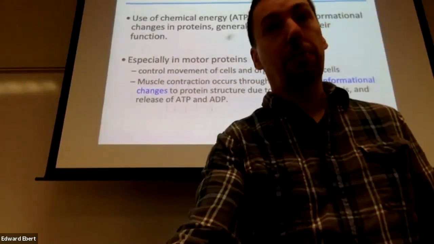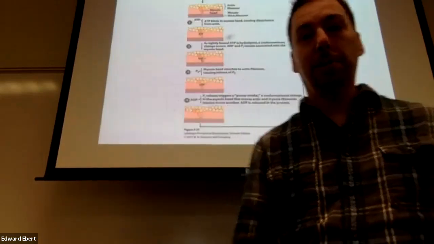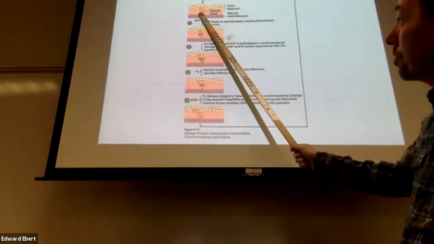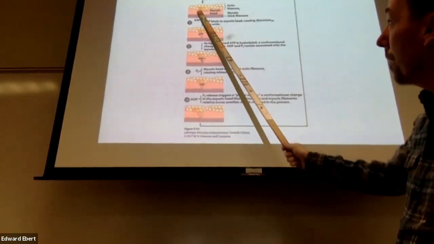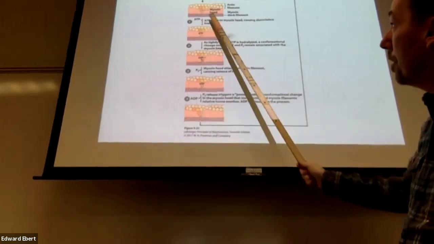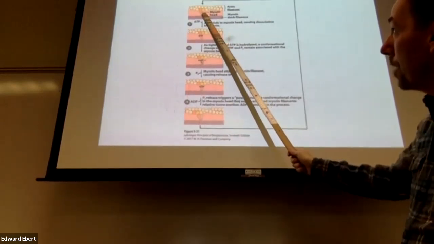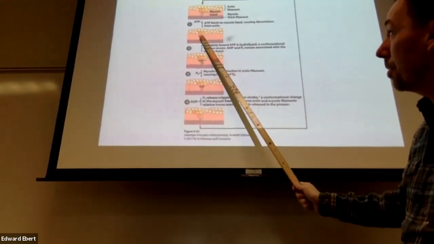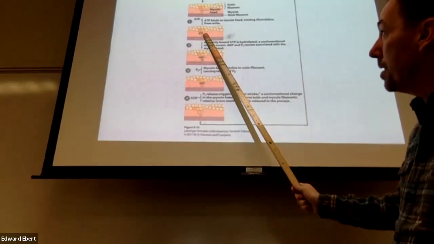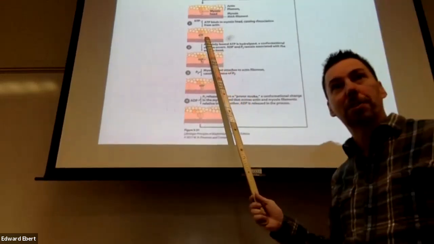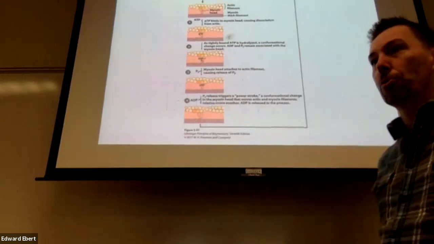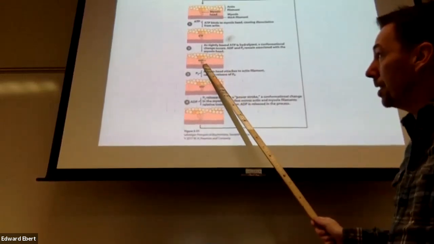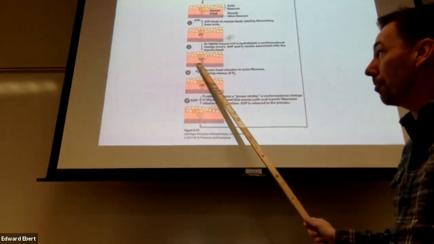If we look at this next slide, we have an awesome picture of the actin-myosin cycle. We're going to start here. Here's our myosin head group. It's interacting with our actin filament. It's bound there. Our myosin head group has a binding site for ATP, so ATP is going to bind there. When ATP binds, we're going to see that the myosin head group can hydrolyze it. So we're going to hydrolyze ATP and get ADP and an inorganic phosphate.